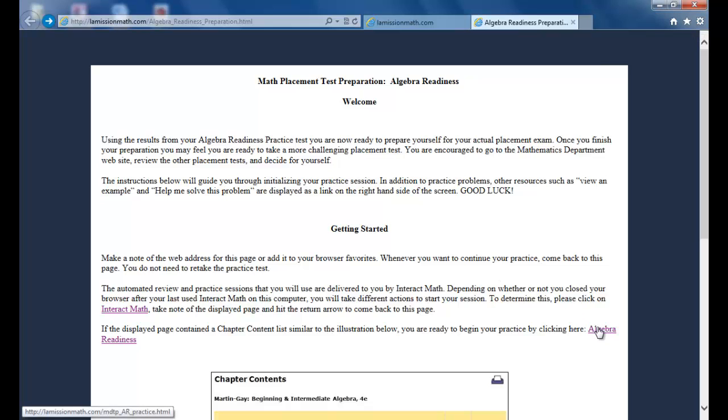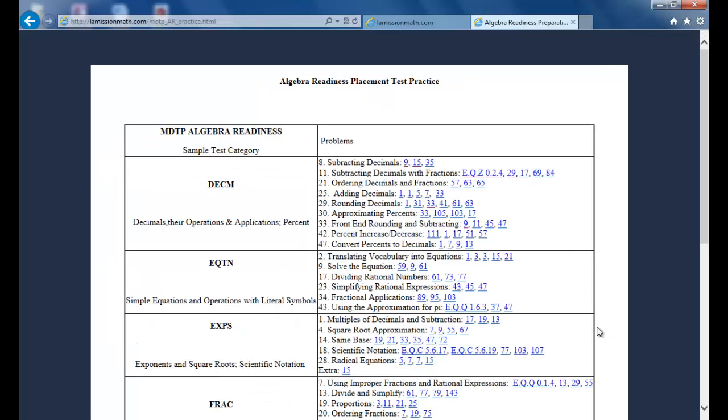Now click on the course that you're attempting to work on. Within this tab, there are various practice problems, and they are all generated by interactmath.com. Now, what you want to do is work on the sections you struggled with. So say, for example, I needed to work on equations. Then I would start in this section and click on the first blue hyperlink.